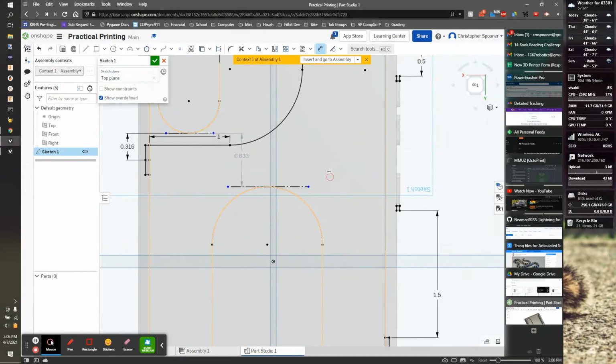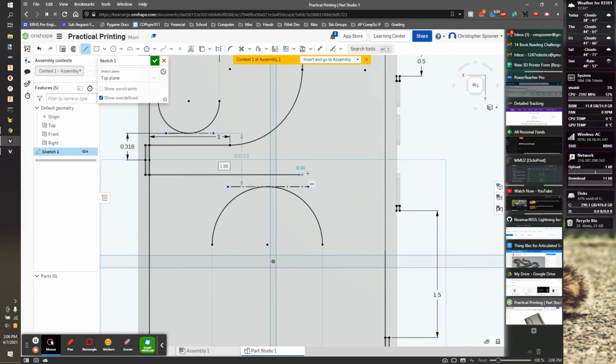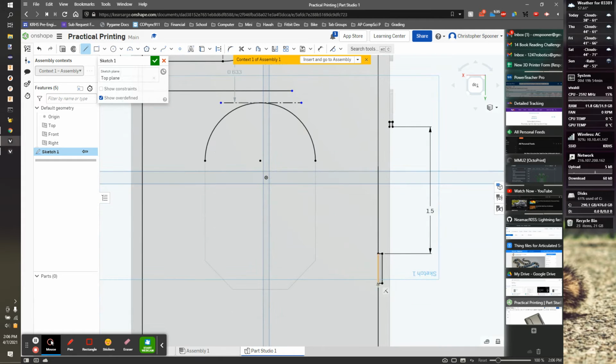Now we need to do the same thing and come down and catch this bottom line. So I'm going to grab another line, and I'm going to connect to this point. I'm going to come across. Escape that line. Same thing. And you catch the bottom of this clip. I'm going to escape that line. And I'm going to come up with a curve. Let's see if I can do two curves again.